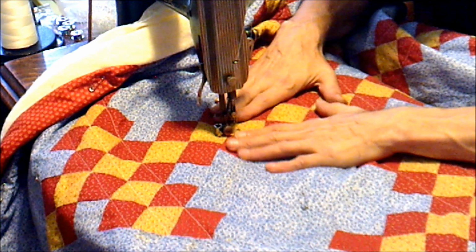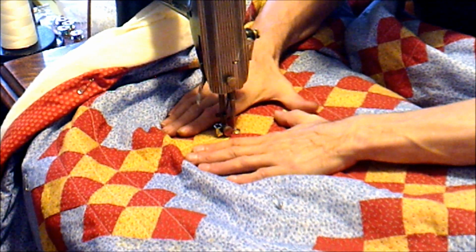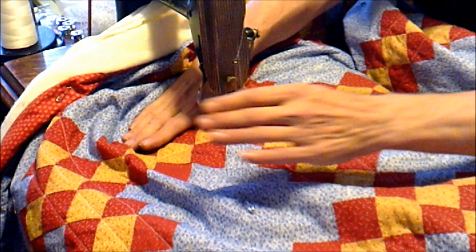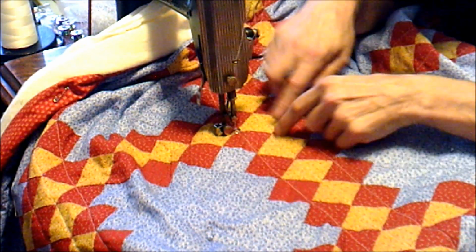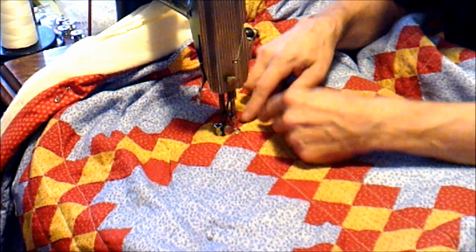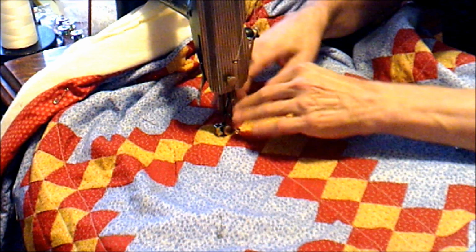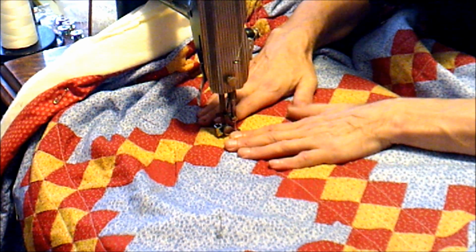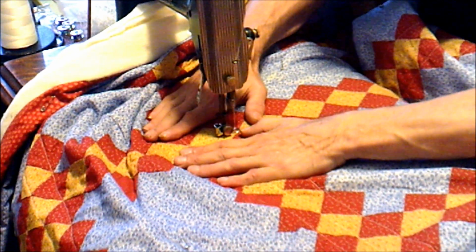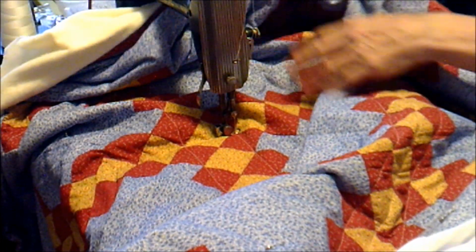So the other advantage that I see is that with the walking foot, because it's so big, if I'm coming to an area that has a little bit of a pucker in it, I might not see it because that foot is so big and it covers up so much space. With this, I can see where it's coming, and I can kind of use my hands and give it a spread and flatten it out, and it goes away.